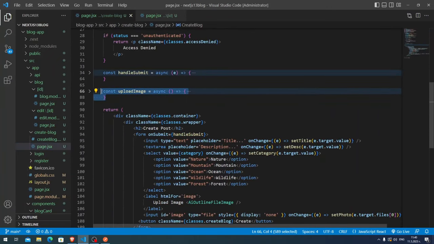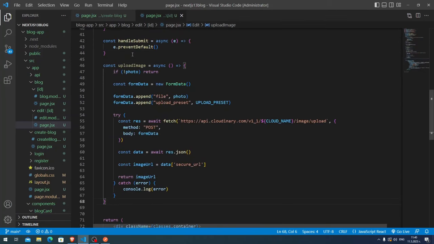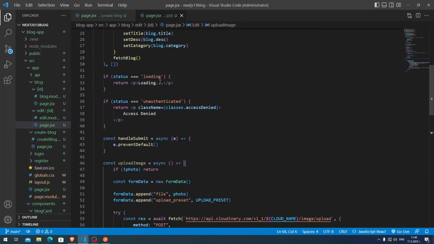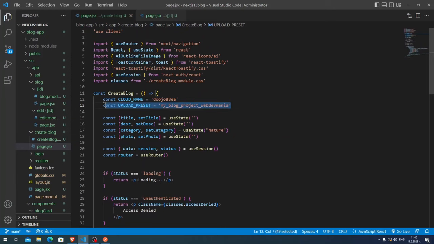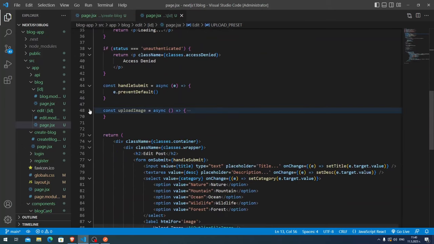I want to import just one of those two functions here. So I want to import the uploadImage because it's going to be literally the same, but the handleSubmit is going to have one difference here. I have a bonus condition. And let me import here the cloud name and the upload preset that we're going to need, from the create block, this thing that we need to have. Again, and here we have the uploadImage. Okay, right now, let me start typing here the handleSubmit.